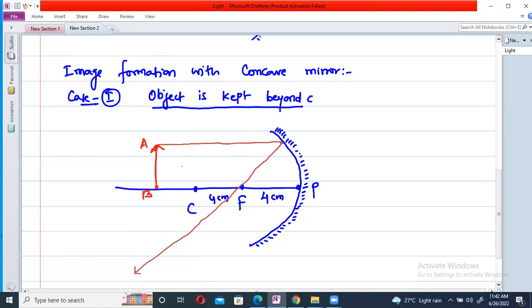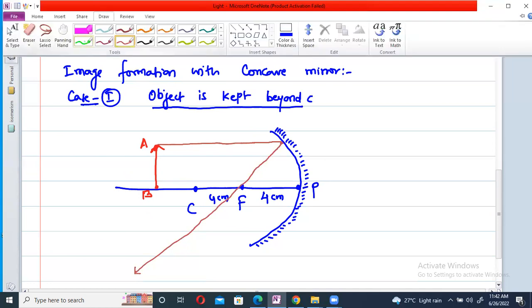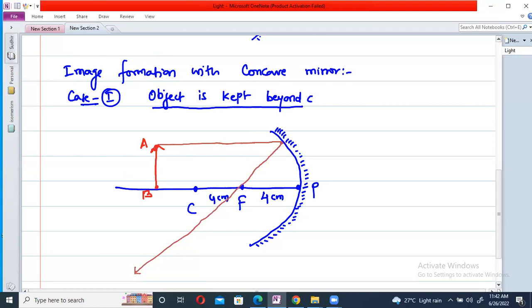Second possibility: from this point, one more ray I am going to produce. This is the second ray produced by this object AB, and this ray passes through the point F, that is the focus. What we learn, beta, is the rule that if a ray passing through the focus is incident on the mirror, then the reflected ray should become parallel to the principal axis. According to rule number 2, if a ray parallel to the principal axis is incident on the mirror, the reflected ray should pass through the focus. And if a ray of light passes through the focus and is incident on the mirror, the reflected ray should be parallel to the principal axis.